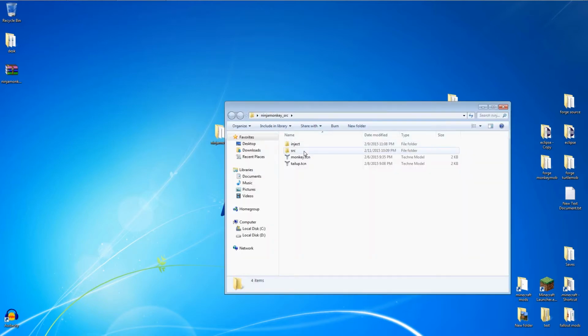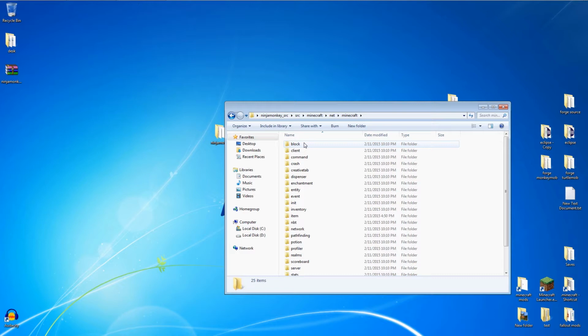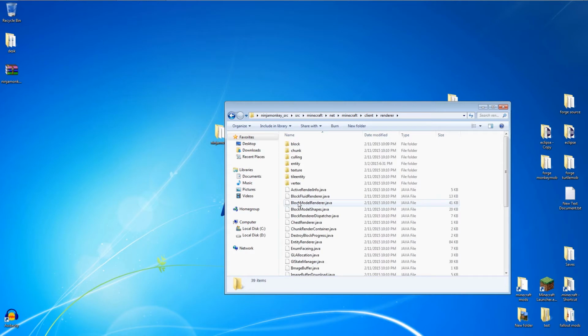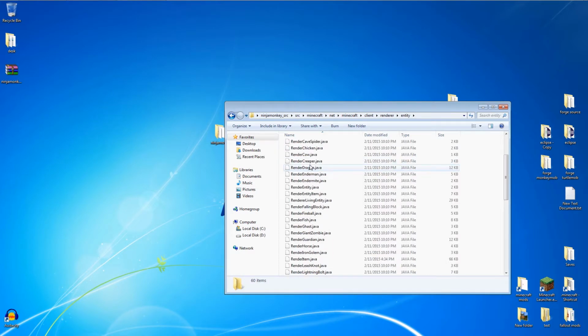And in this folder, under the sources, Minecraft, net, Minecraft, client, renderer, entity folder, scroll down and copy the render Ninja Star file to your desktop.